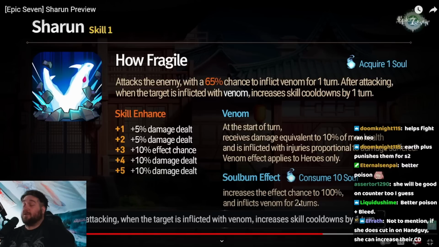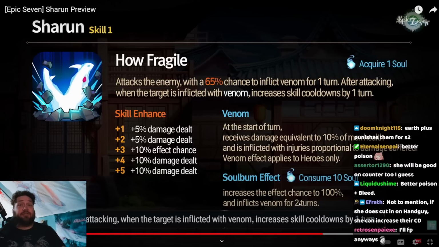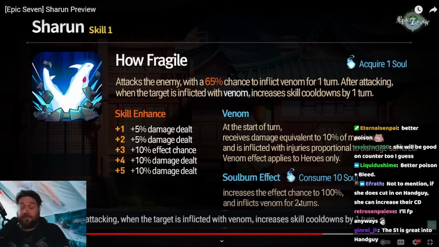You can soul burn this for 10 souls to increase the effect chance to 100% and inflict venom for 2 turns. So, you know how they put out Hwayoung to counter APOC Ravi? And everybody moved their APOC Ravi off of Seed and Timeless Anchor in order to just run Proof of Valor? Well, if you have a Proof of Valor A-Ravi, rip Bozo.